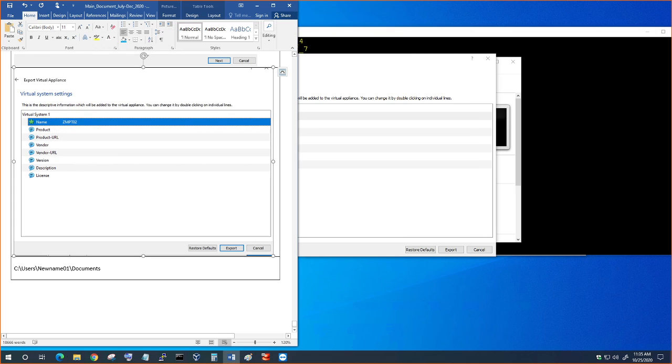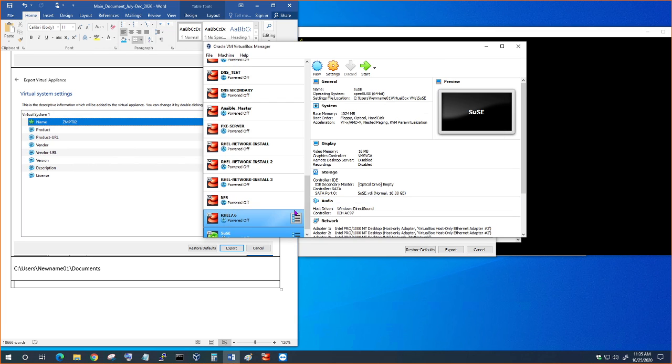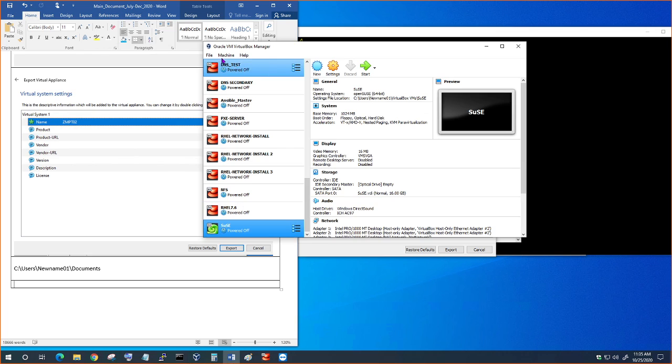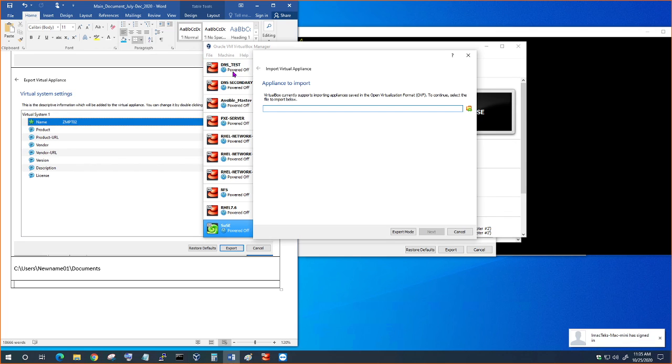For me it got copied over to a network, and let's see here. In here, what you have to do is File, Import, I think. .ovf.